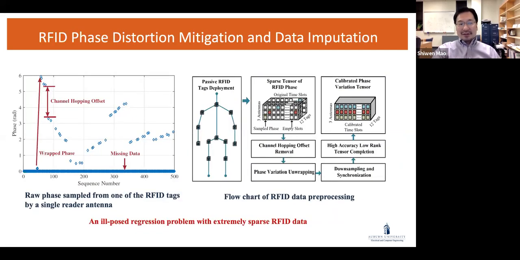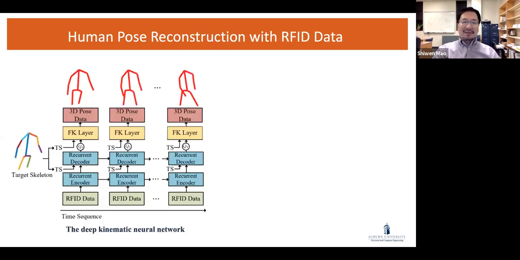And the challenge again is that this is an ill-posed problem because it's a regression problem. We need to reconstruct a video. The video is a skeleton moving over time, a continuous video sequence. But the RFID data itself is very sparse, so it doesn't provide much information to reconstruct a video of a human skeleton. However, we applied data imputation techniques, and eventually we made it work.